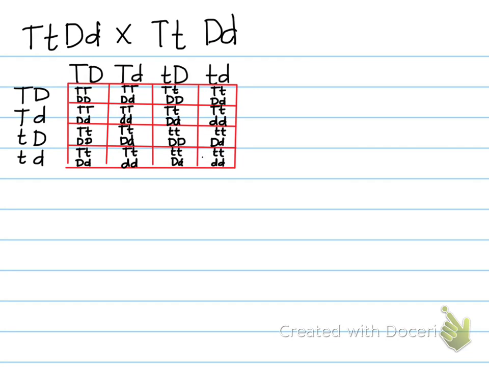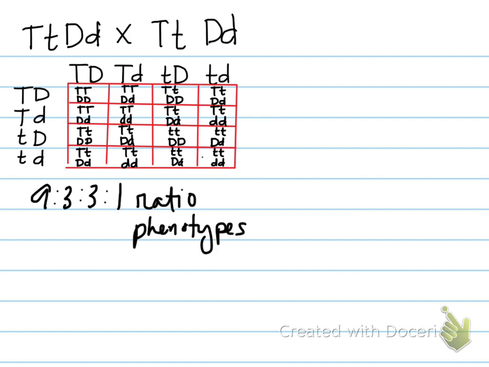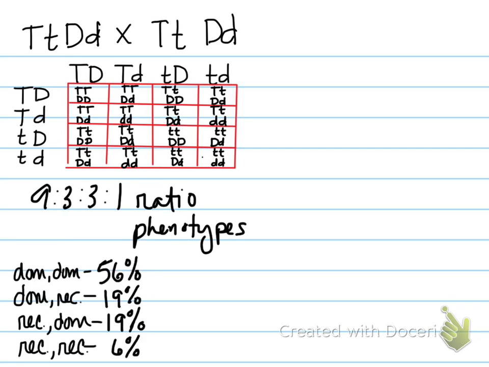Let's take an example. Let's take those T and D genes and assume we've made some gametes and had some babies. You know how to do a dihybrid Punnett square. Well, what do we get when we look at our phenotype ratios? 9 to 3 to 3 to 1. We don't even have to do the tally here. We know this. And that means that we have 56% of our offspring showing both dominant characteristics, 19% showing one dominant, one recessive, 19% showing the other recessive and the other dominant, and a little tiny fraction, 6% or so, showing both recessive traits.